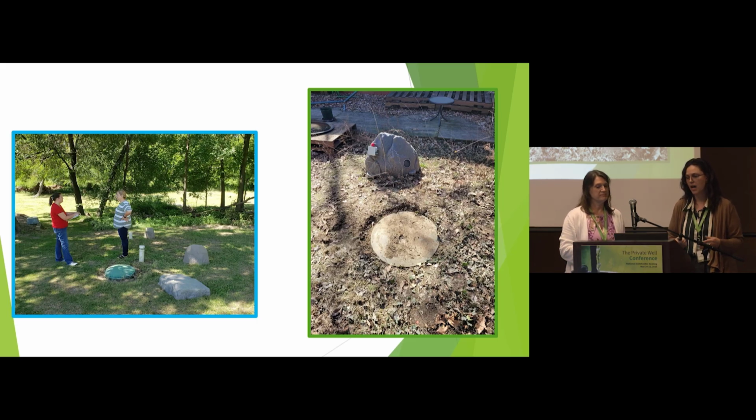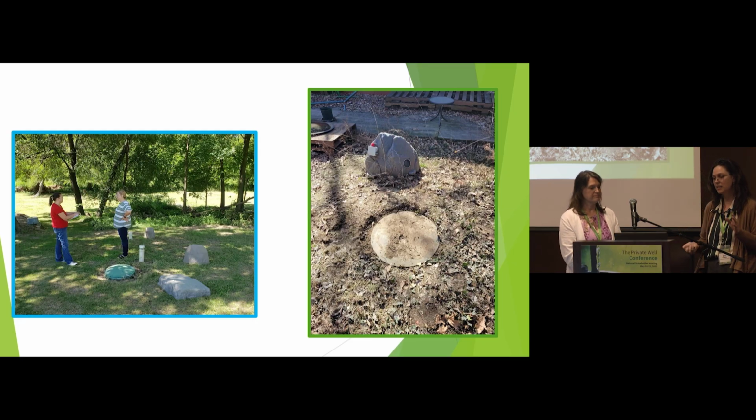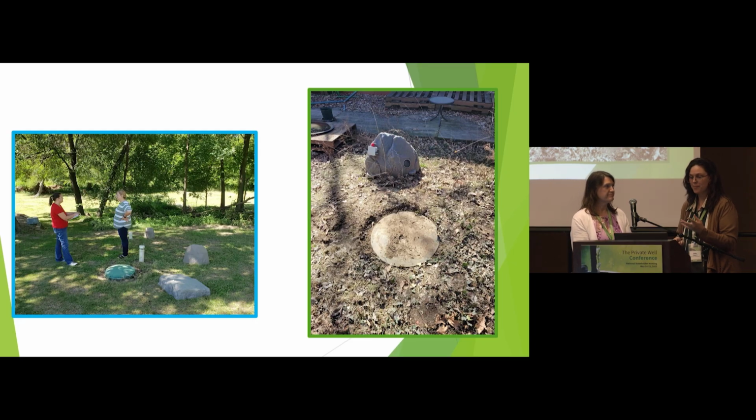Whereas for System B, you can see that this is actually the only visible part of the system in this area. So we have here the manhole port and the fake rock, which houses the alarm system and the air pump, which we'll get into. But you actually have to go pretty far away from this area to get to the chlorinator and to get to the rest of the cleanout port and the drainage. So it's a little bit different. It's not so compact as you see in System A.